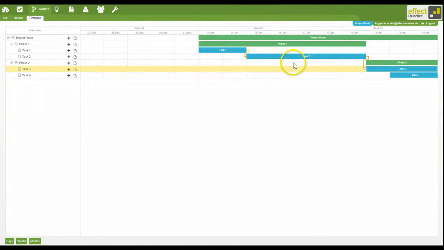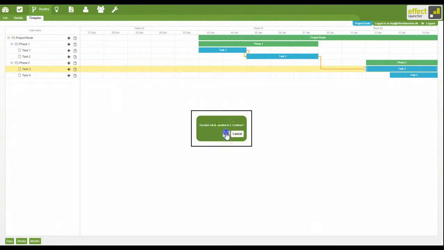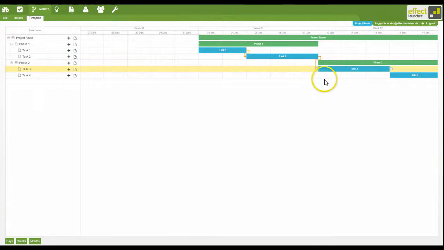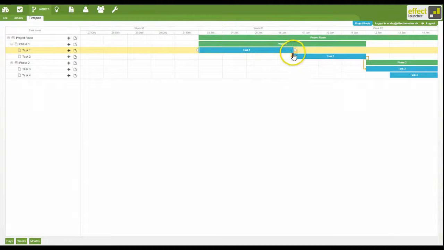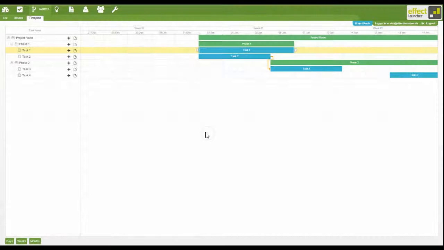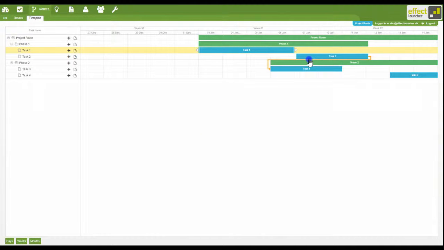Should you for some reason want to change the timing of the different activities, it's very easy to adjust the duration via drag and drop, and the time schedule will be adjusted accordingly. Further, if you want to extend the timing, it is very easy to extend it. You can delete links, and then you can adjust the timing again. So it's very easy to edit your project route.